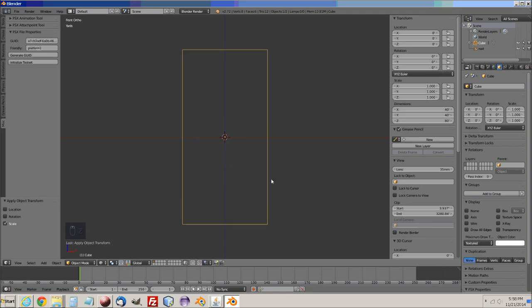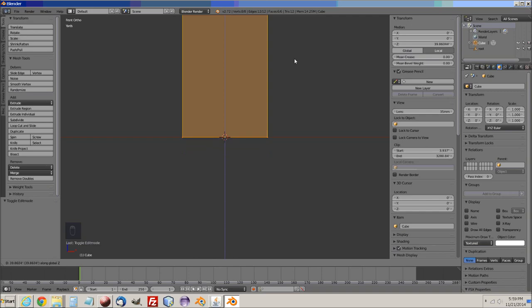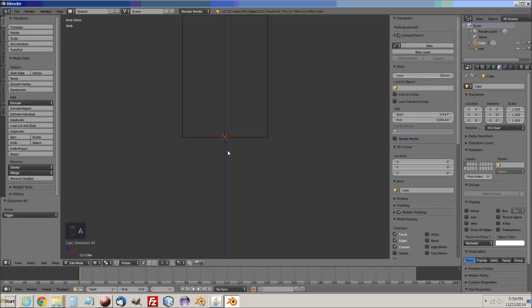Okay, so what I want to do, I want to move this object so the bottom of the object is right at the level of its, let's see what it's called. Forgot what it was called. Origin. So we want to move it so that part is right there at the origin. So we're going to hit Tab to go in edit mode. We're going to hit G, and we want to go in Z direction, so Z, and move it up right there. We can hit A to unselect all the vertices.